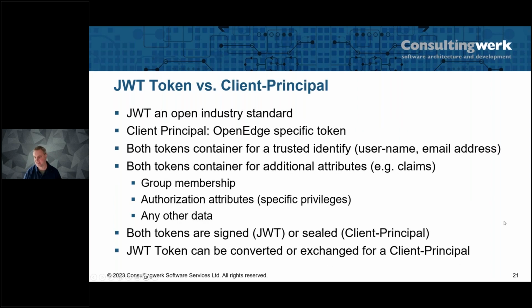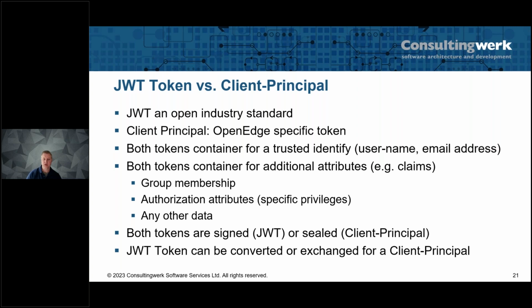We can click next. I've touched a bit on, you can see a JWT token and a client principal, they kind of have the same purpose in life. They both are containers, trusted containers, right? Whether the trust is through a seal or through a signature, containing information about a particular user. JWTs are open standard, public, everywhere on the internet. Client principals are very specific to OpenEdge.